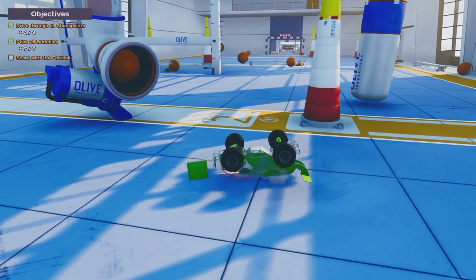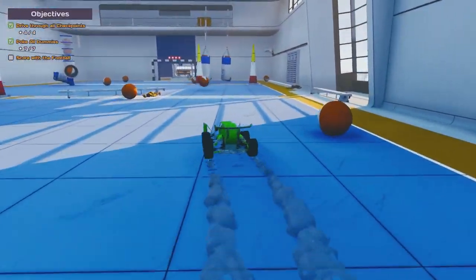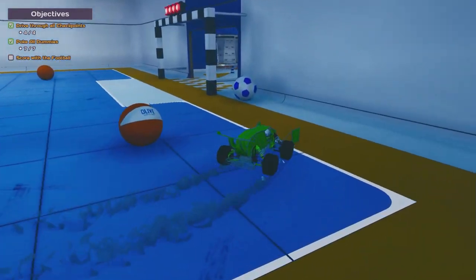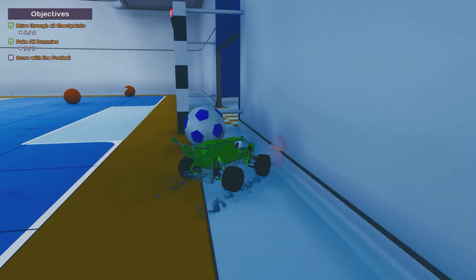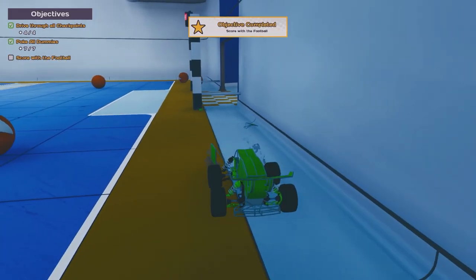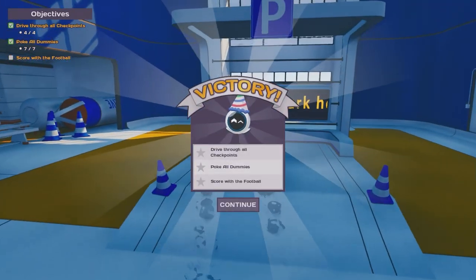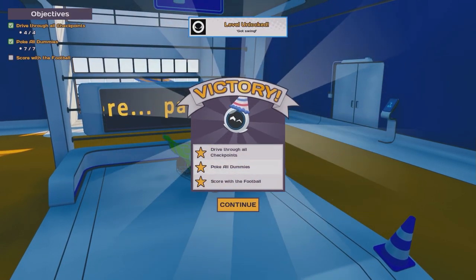I went straight for it. I don't know what I was thinking. This is gnarly, man. Just getting pegged by the dodgeballs or basketballs or whatever they are. At least the soccer ball, or the football, is quite close to the goal here. Sweet! It went through the gate. Perfect. All right, now I can finish. Oh, geez, that was ridiculous. I did not expect to get pegged that much.